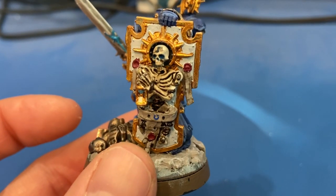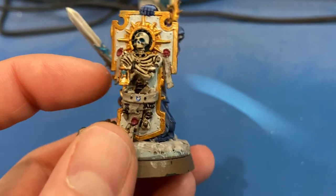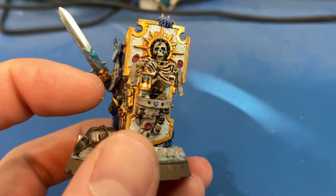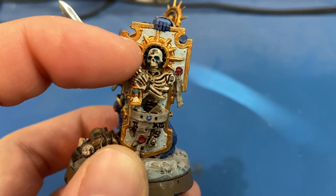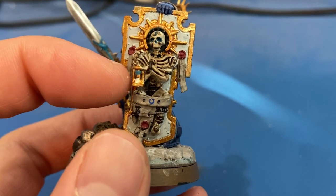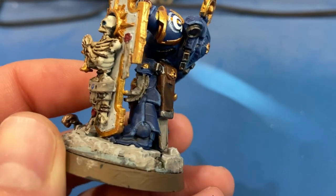On the shield, the white is just Corax White. For the skeleton I painted the inside black first as a shade, then painted over it with Wraithbone to get the bone color. For details like his eyes I tried to make them glow per the reference art, using Thousand Sons Blue. For the hourglass, Retributor Armor for the gold; for the white on the bottom and top I mixed a little white into Thousand Sons Blue to get it slightly lighter. Color-wise it worked, but the work is a bit sloppy — this is my first attempt at really getting in there and doing something detailed.